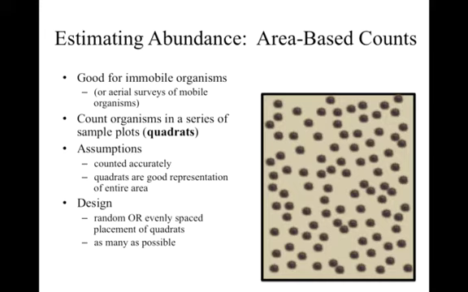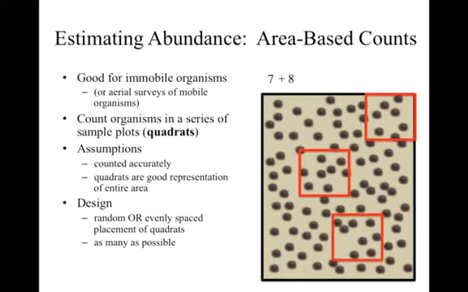Frequently we call these plots quadrats. So maybe I'll throw a quadrat down there, and then you count the organisms inside the quadrat. So I might count here and I get 1, 2, 3, 4, 5, 6, 7 urchins in my plot. I might throw down another plot and count again. 1, 2, 3, 4, 5, 6, 7, 8. There's 8 urchins in that plot.